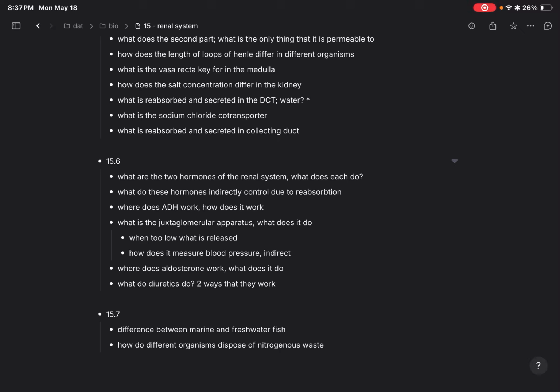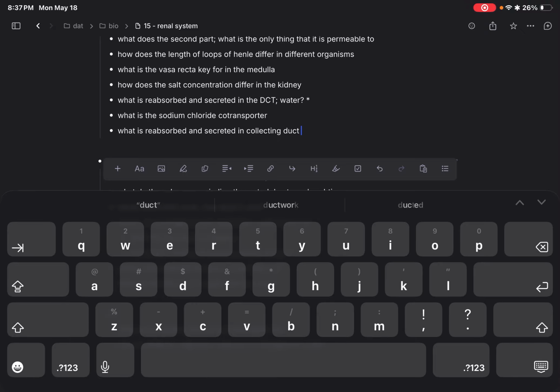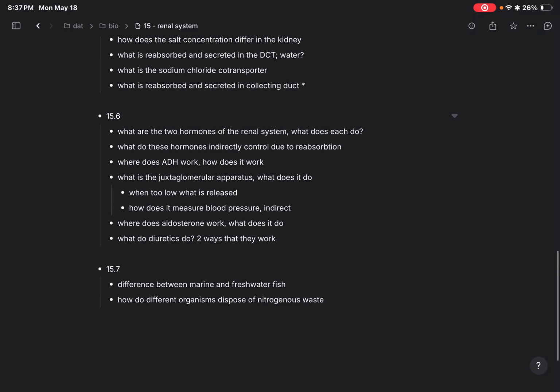What is reabsorbed and secreted in the collecting duct? Wait, what? We still do stuff? It says Na+, Cl-, water, urea, and bicarbonate are reabsorbed. Secreted are K+, H+, and bicarbonate. So the main difference here is that bicarbonate and urea come in. Net result depends on hormones, but generally will increase in concentration. In the video, they said not to worry too much about the specifics of what's getting reabsorbed and secreted, so I'm not too worried about that.